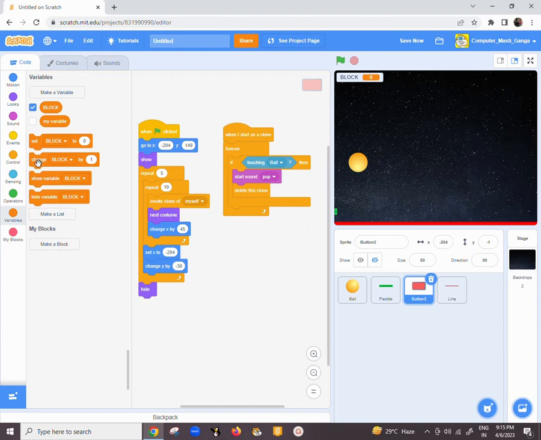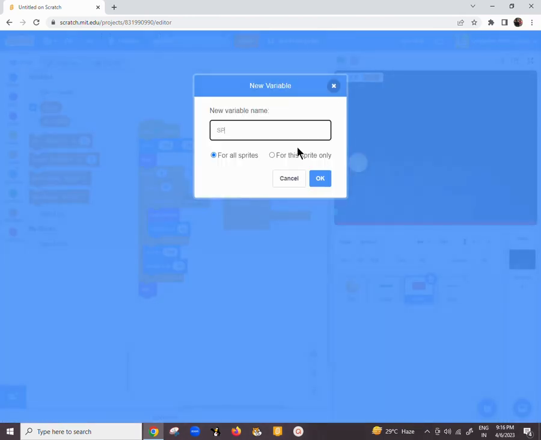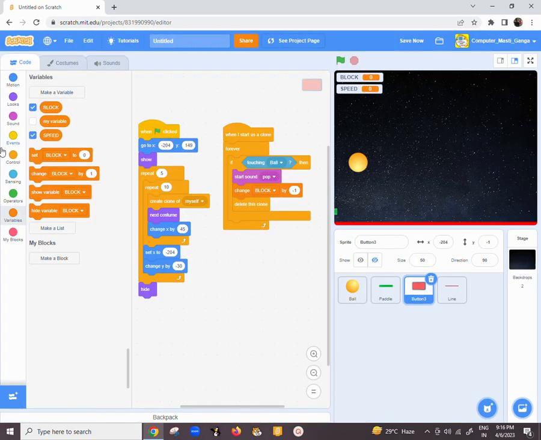Then we need to change this block by -1. Why? When this ball touches that particular block, it will disappear, so the block count should decrease on the screen. That is why we have taken this block -1.